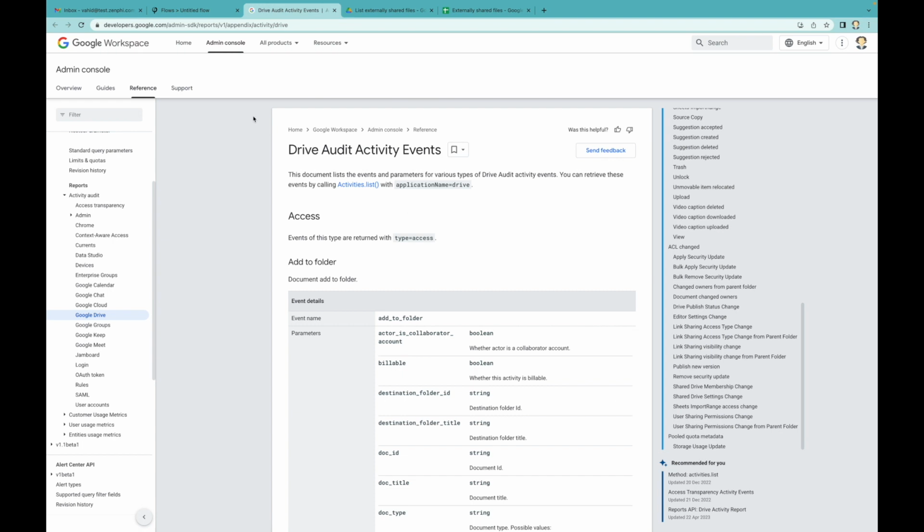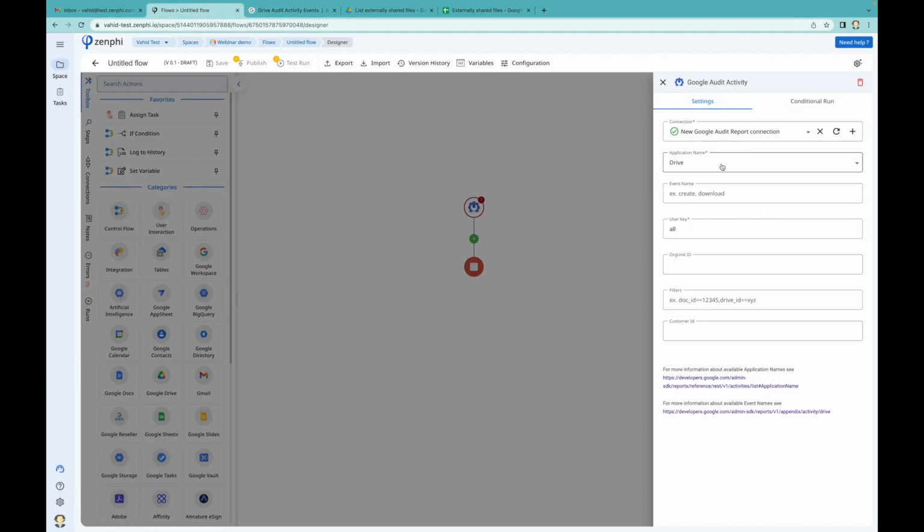But for our case, we're going to use another trick. We want to say Google Drive, monitor all the events for all the users. However, I want to create a filter: only notify me when visibility changes to external. And this is a filter you can specify.